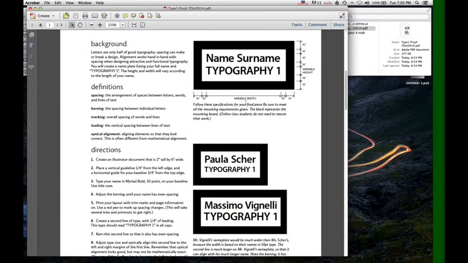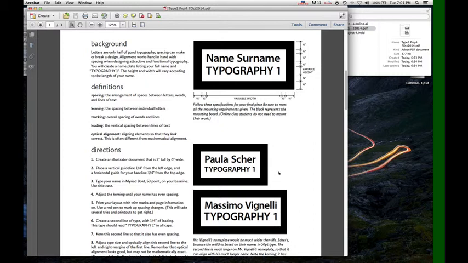You're going to use Myriad Bold, and this typeface will be available to anyone who has Adobe Illustrator. And I've given you very specific measurements with which to do this.